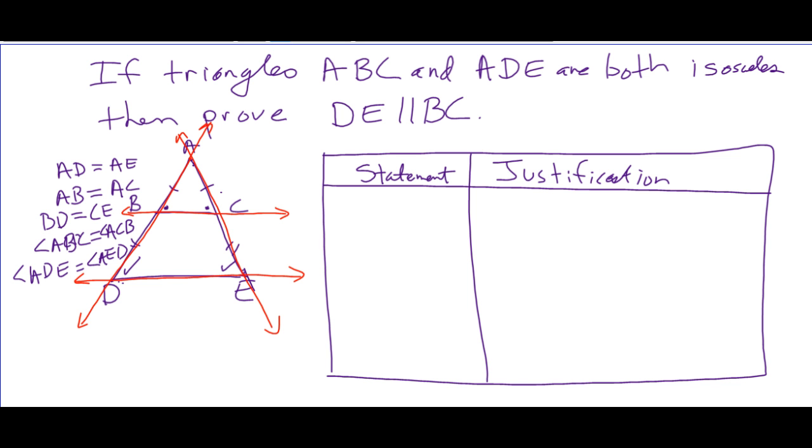So, do we know these two angles are equal? No, and I didn't mark them as such because we don't know that. If I did mark them the same, I would be assuming the lines are parallel and then marking them the same, so we can't do that. So we have to make some statements and then come up with some justifications. The goal would be to say, if I can prove these angles are the same, then they are corresponding angles that are equal, therefore the lines are parallel. Can I prove that they're the same?